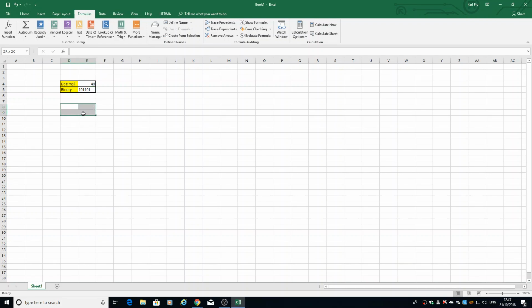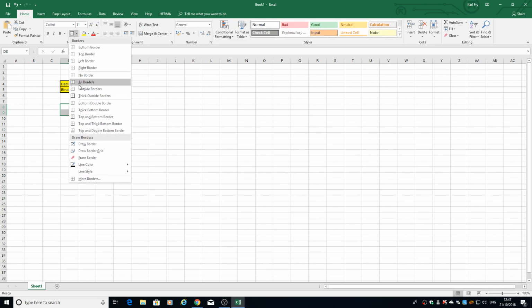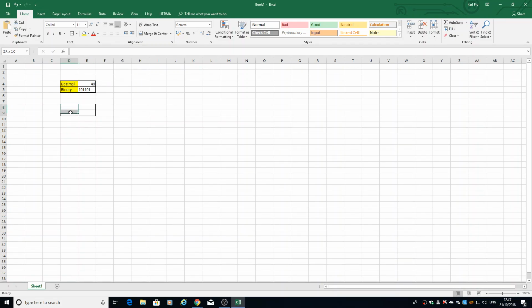And what we're going to do underneath is the reverse. So I'm going to go back to my home, do exactly the same again. I'm going to select four cells, put a bit of a box around it again. I'm just going to give them a different colour, and this time I'm going to put binary, and underneath I'm going to put decimal. Okay, so I'm going to put a binary string in there, and on the cell below this time, we already put the function in the previous one, we put DEC2BIN, so we're going to flip it round and we're going to put BIN2DEC, and this time we're just going to type it in.